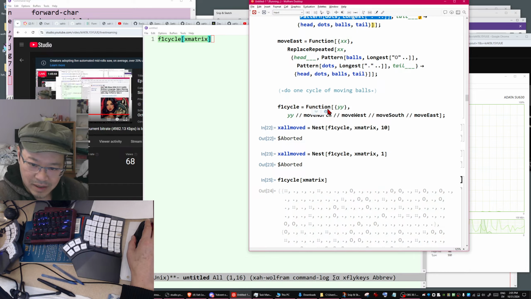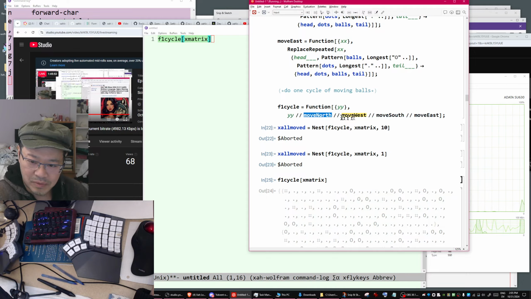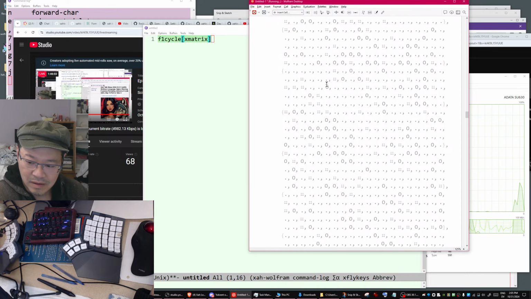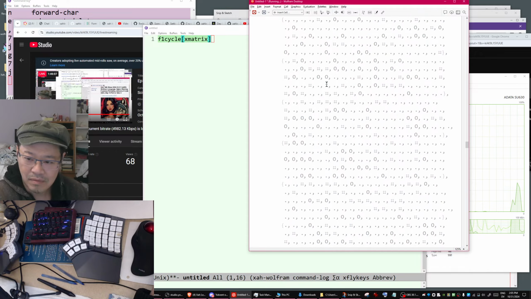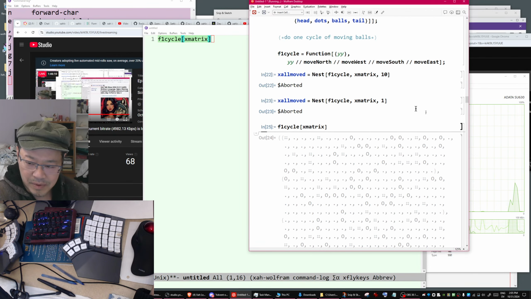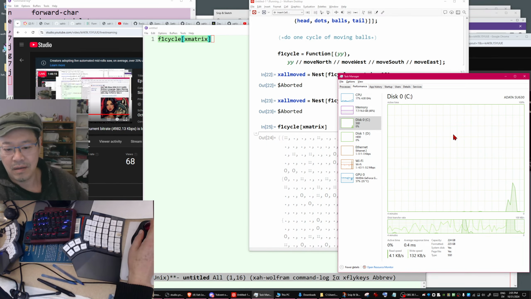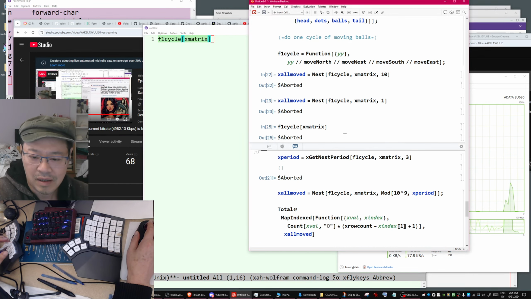Even running one cycle, you see, the F1 cycle is defined to be a function that you just apply: move north, move west, move south, move east. Very simple. But now even running just one cycle is taking more than 10 or 20 seconds. So we've got problems. That's not good. So Alt period to stop it.